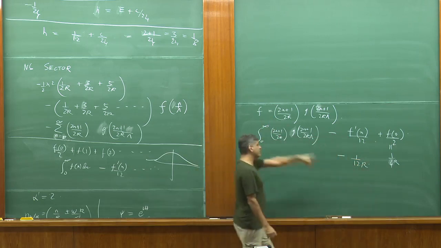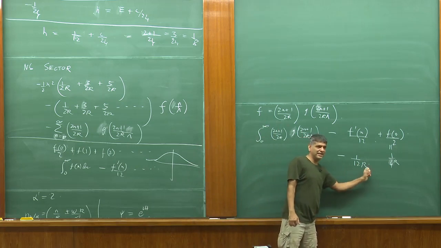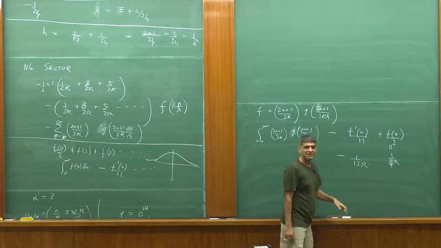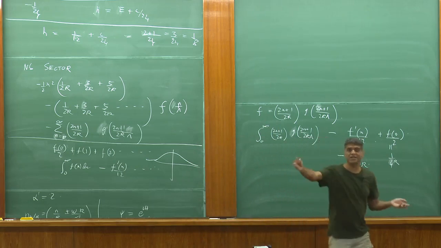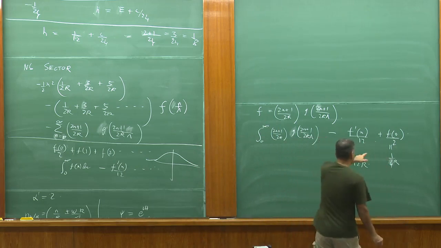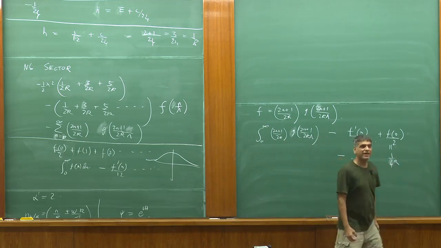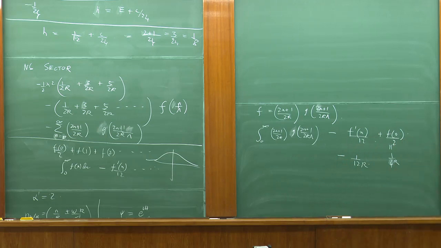This minus 1 by 12r is the same thing we had when we looked at bosons, and in fact gave us the minus 1 by 12. When we were looking at bosons, since it was integer spaced, there was no analog of this term, because f of 0 was just 0. We had n equal to 0 plus 1 plus 2 plus 3. We didn't even write the 0, but it's just 0. So there was no analog of that term. But here we've got this.